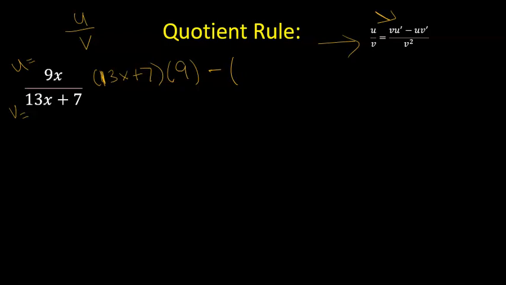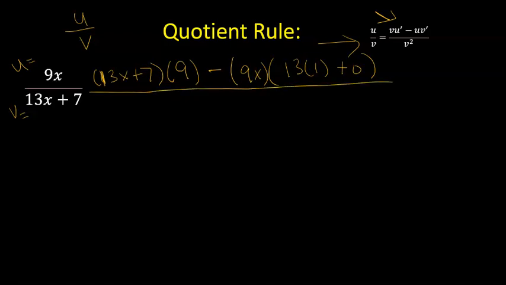What about the next thing I do? It wants me to take the top and just leave it as it is, and it wants me to find the derivative of the bottom, which would be 13, since x becomes 1, plus 0. The reason it's 0 is because 7 is a constant. Anytime you see a number naked by itself, just hanging out, with no letters touching it, that's called a constant, and the derivative of a constant is always going to be 0. That's why I placed 0. I'm going to put a line underneath to represent this fraction, this ratio I'm building.